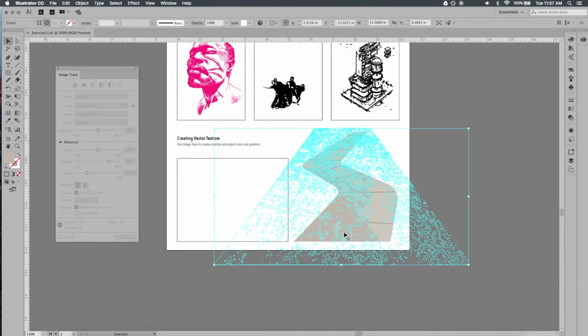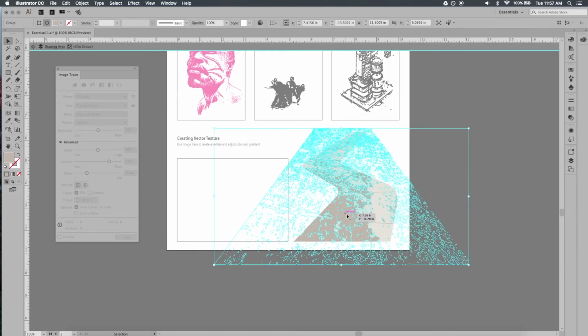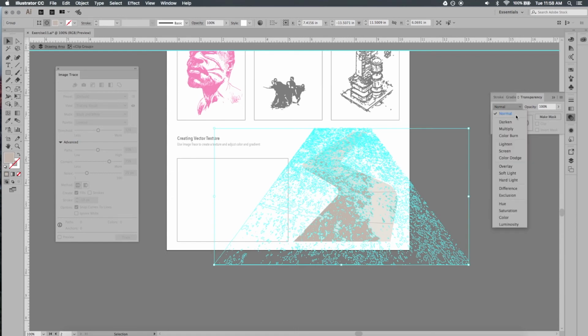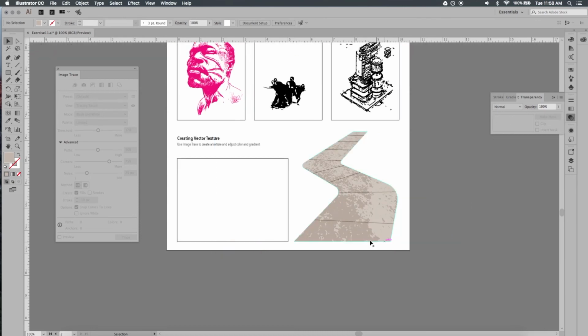And now that I have that value set, I'm going to go in one more time. So I'll double click and then I'll click that texture. And I'm going to change what's called the blending mode. So we'll go over this in the other exercise, but just to introduce you to that, I'm going to come over here to this panel called the transparency panel. Click and open that. And right here where it says normal, I'm going to click that open and choose multiply. And then I'm going to bring down the opacity about 50%. I'll click outside and then hit the escape key. And there we have a sidewalk object with a little bit of this texture showing through.